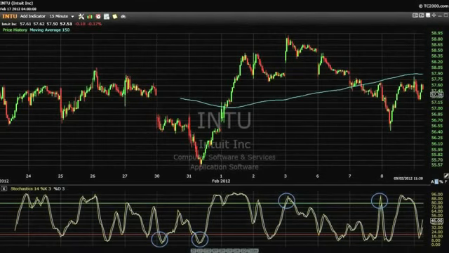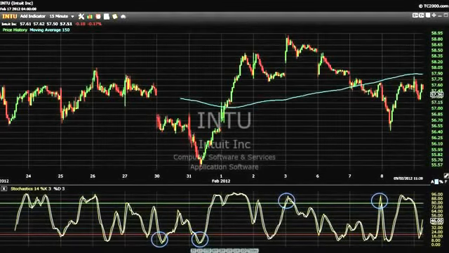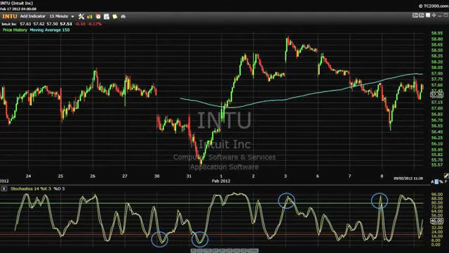But stochastic shows overbought and oversold based on a mathematical formula. But it can stay overbought and it can stay oversold. So it's very important to use it in conjunction with other things, and that's what we're doing in this strategy. Here you can see I pointed out some places where we are reaching oversold and overbought, and we move down or up from that level.